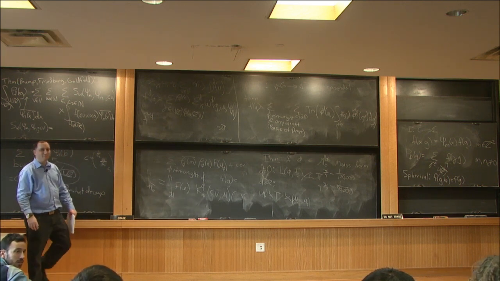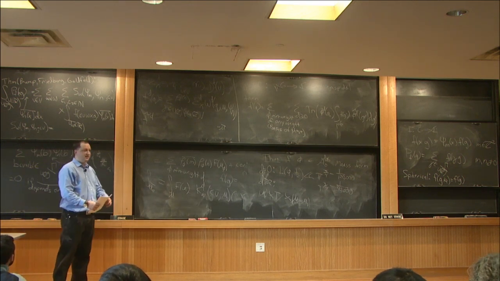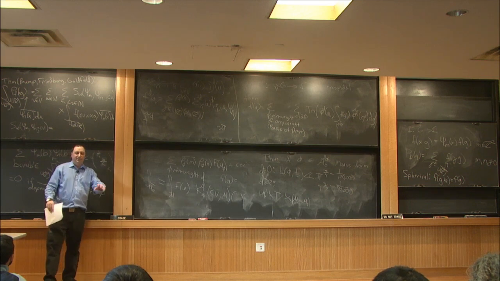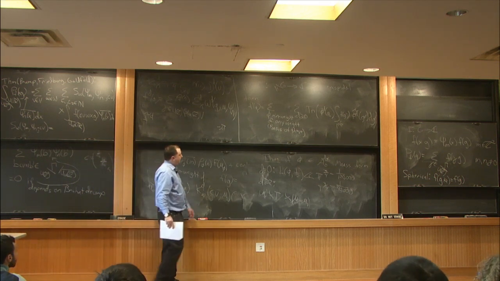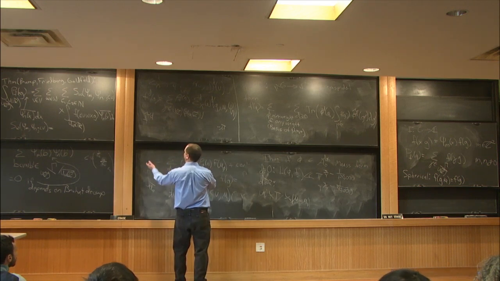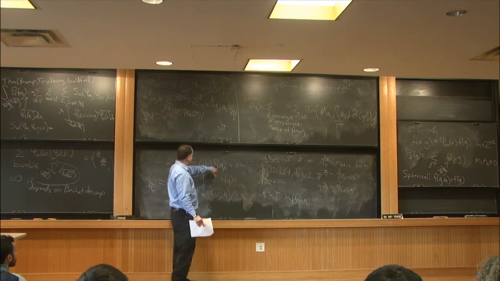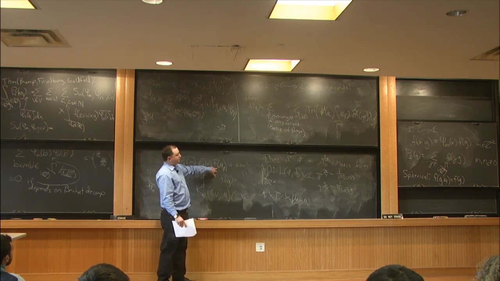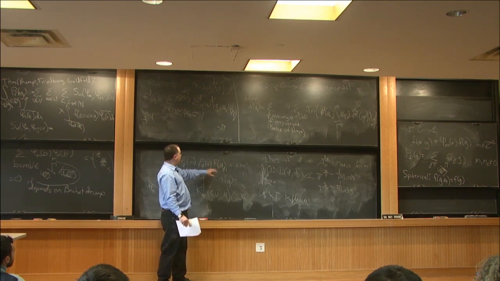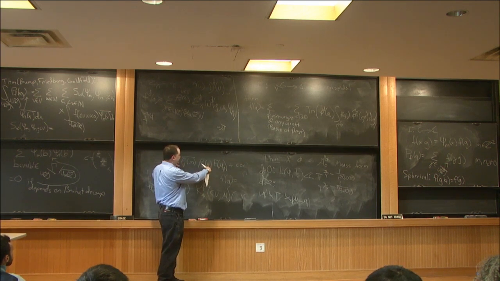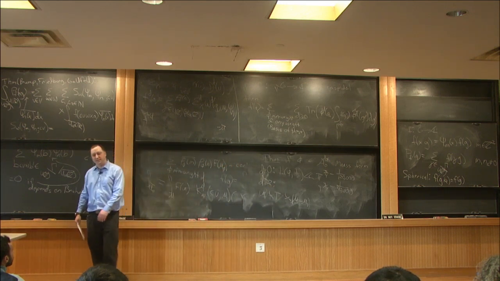So your method is to average. Yes, it's a local average of the 4th moment of these things. So if you take f to be supported in a ball of radius 1 around your favorite form, and then you average the 4th moment of these things. So it's a local 4th moment.